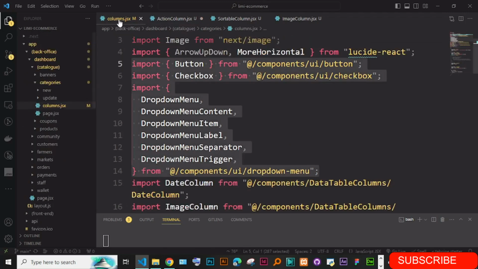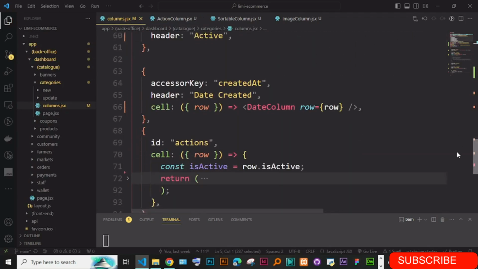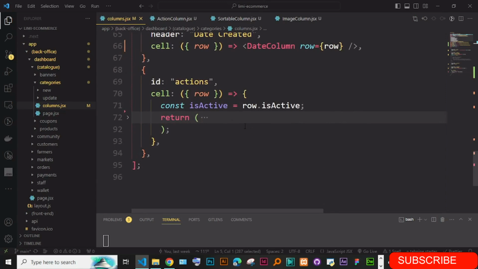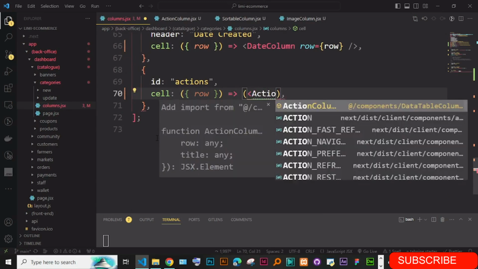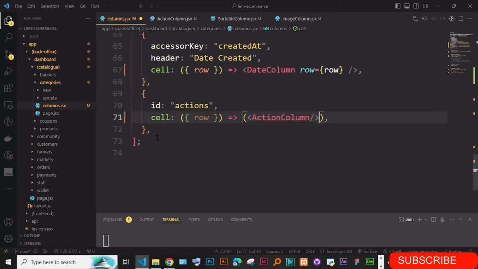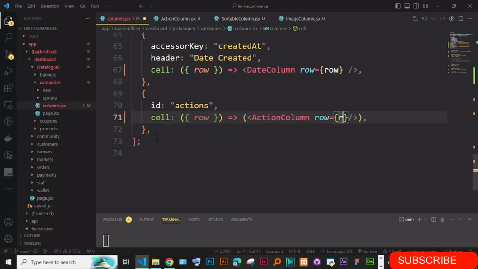Let's go back to the columns. Okay, and then here on the action column, you can see action column. So it takes in the row, and then it takes in also the title.